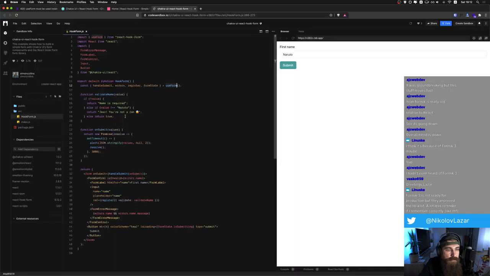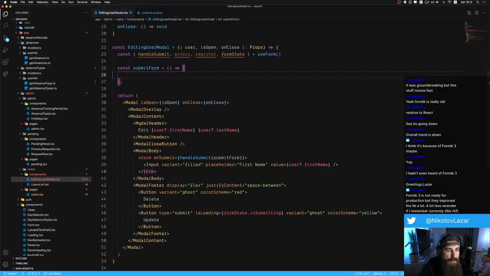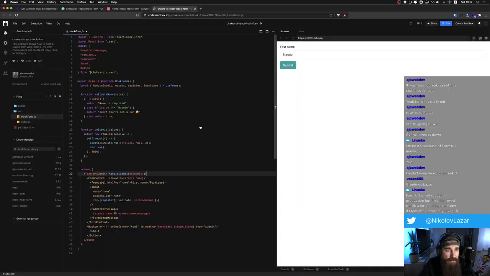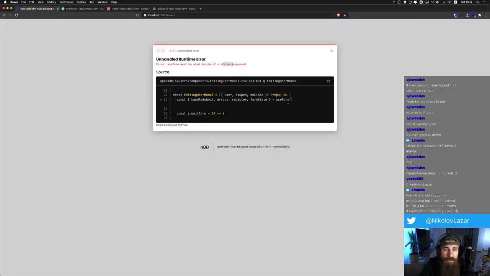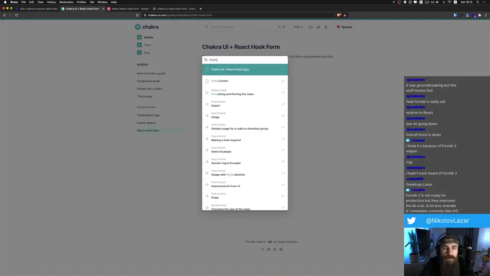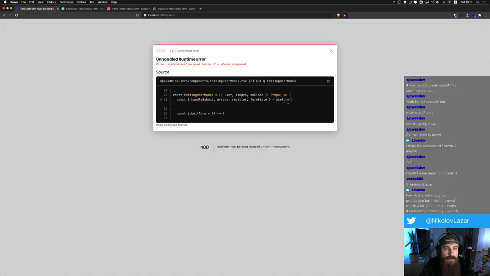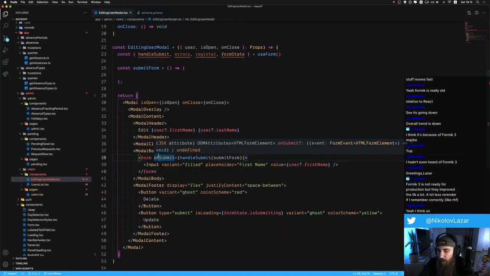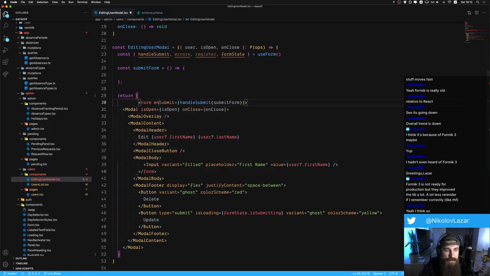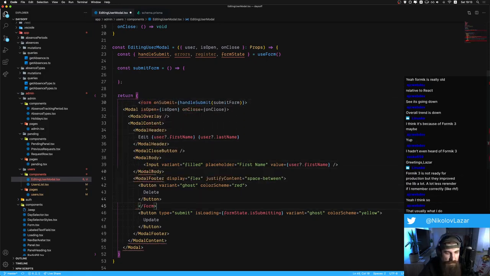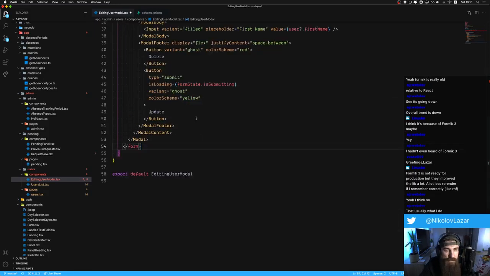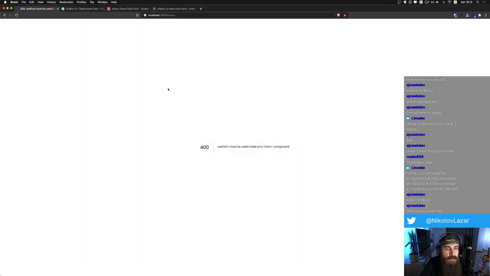Inside of a form? What do you mean inside of a form? Ah, maybe the whole modal needs to be inside of a form. Or does Chakra have a form? No, they don't. Yeah, let's try that. Set the whole modal inside of a form and let's see if it complains now.